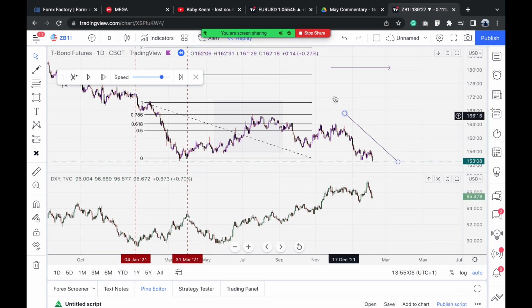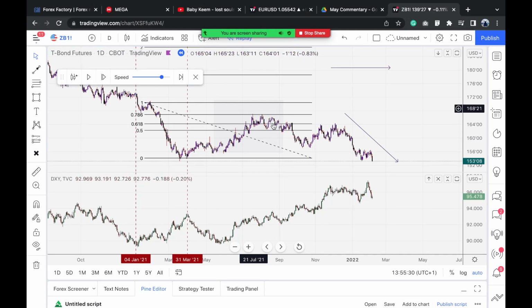So this is a chart of DXY overlaid with that of the bond prices. Now look at the relationship between this. As the bond prices start to go back up into a premium, which is a small low inefficiency, you can see there's a small low inefficiency there with a bear shadow block. One, two, three up candle, bear shadow block. As we start to trade back up into a premium there, dollar is held in a consolidation.